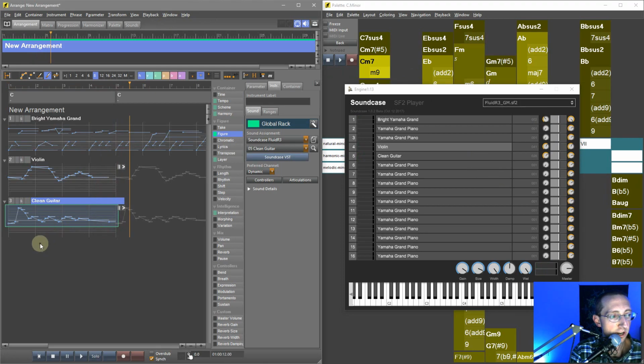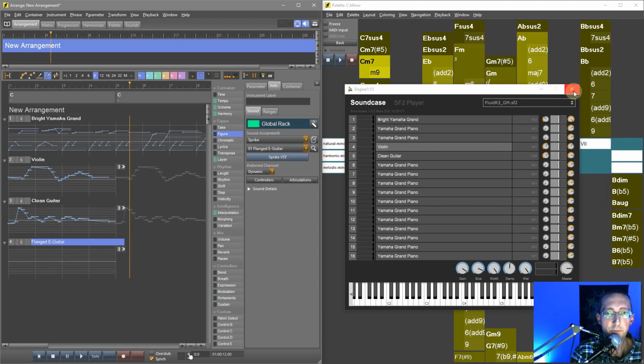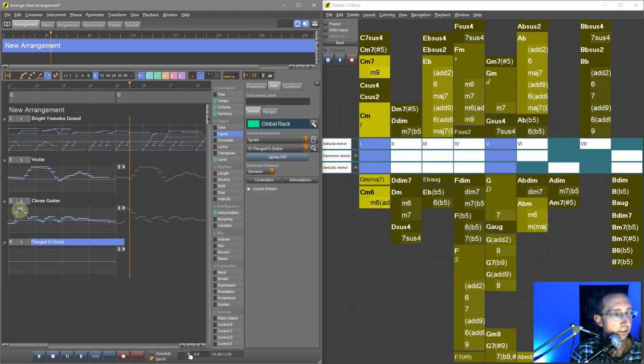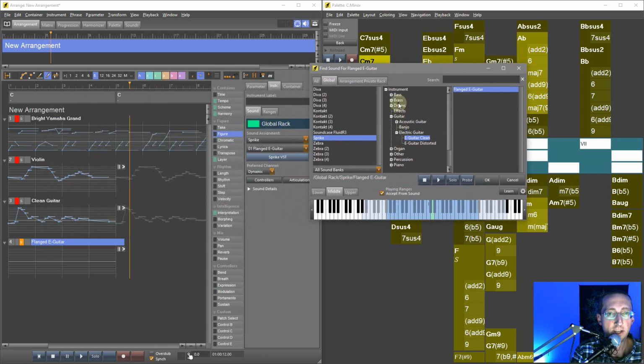They also added Sprike, which is a synthesizer. I don't know a whole lot about this yet. I've played around with it a little bit. Why don't we just solo this instrument here. Under Sprike, we also have presets, so I could say, okay, give me a bass.